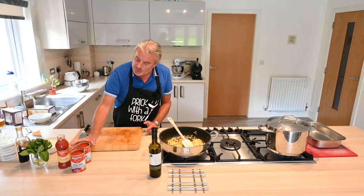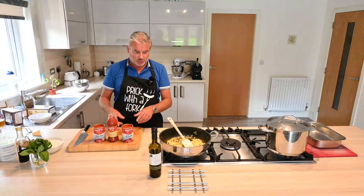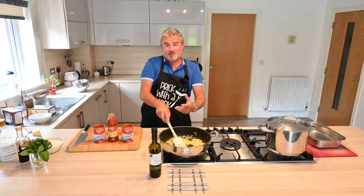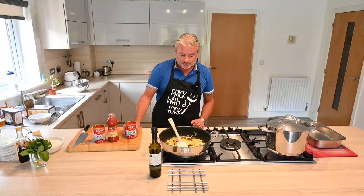So the next thing we're going to use is Mutti polpa and Mutti passata. And once again, my good friend Guy Vincent Cowan said this is the best. So we're going to give it a go. I've made it before with just normal tomatoes, to be honest, but I'm going to give it a go with these two products. This is quite a basic dish, so there's only tomato sauce, some basil, some mozzarella, some parmesan. So I would try and just get the best products you can get.